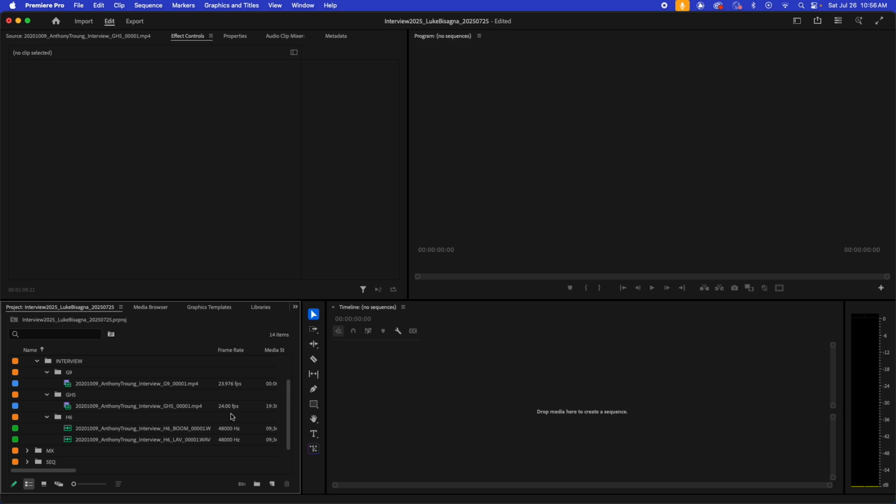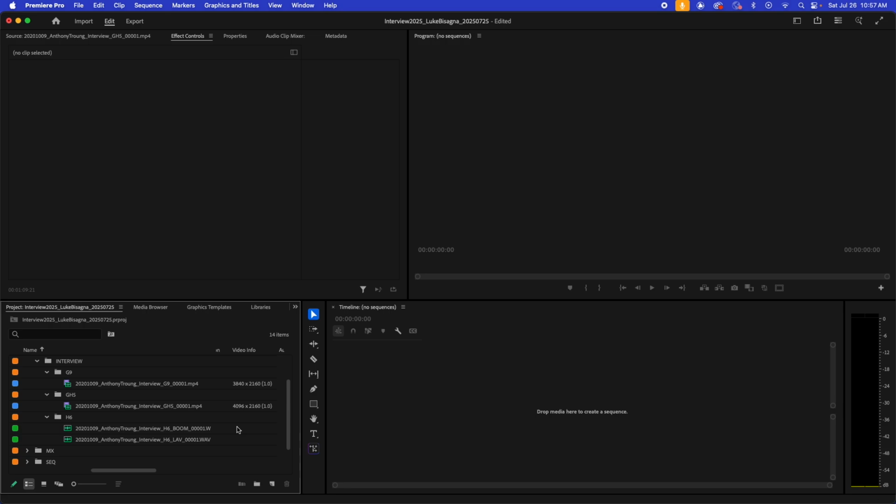Now you can see in the information panel here that the footage from our cameras is actually at 24 frames per second, and it's also 4K. Two different sizes of 4K, UHD 3840 by 2160 and DCI 4K 4096 by 2160. And because our interview footage is at 4K, it will allow us much more flexibility in the post-production process when it comes to framing our interview subject if we edit in a regular HD timeline, that is 1920 by 1080.